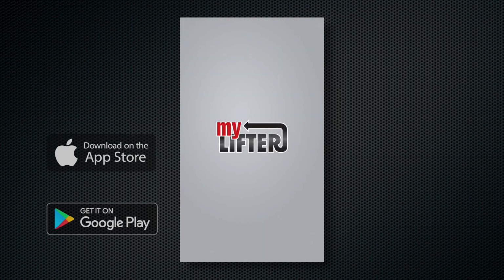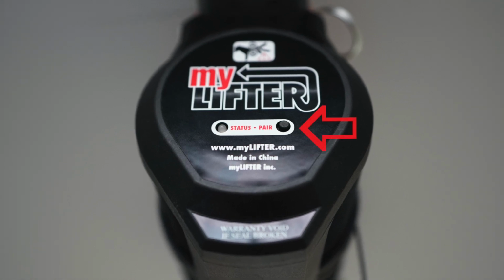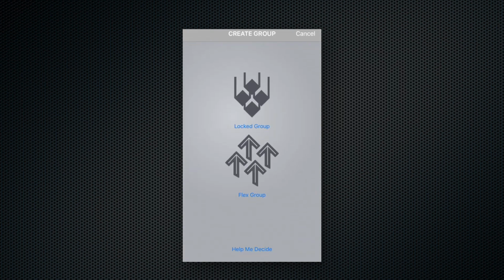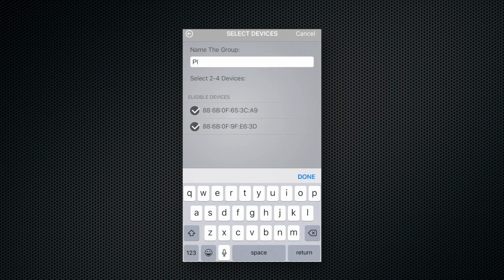With your MyLifters powered up, download the app to your smart device and press the pair button on each lifter. The flashing yellow light will turn green. In the Add Devices menu, the lifters will appear in the newly added section. Return to the main menu and tap Create Group. Select Locked Group. Select the names of the 2 lifters. Give the group a name and tap Create Group.